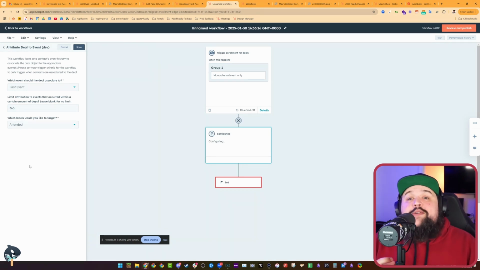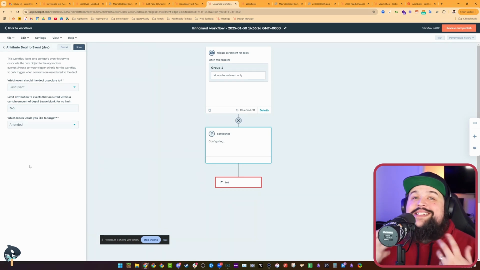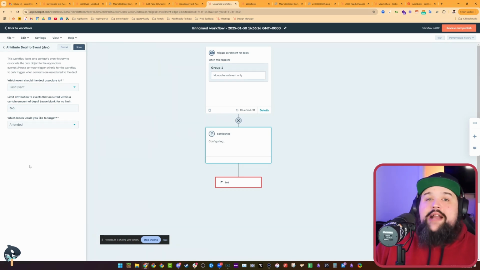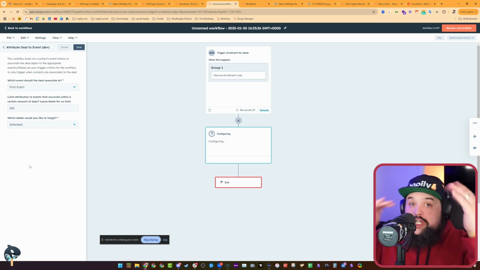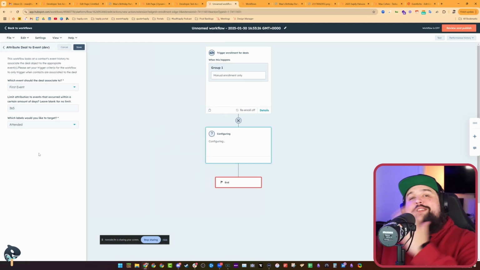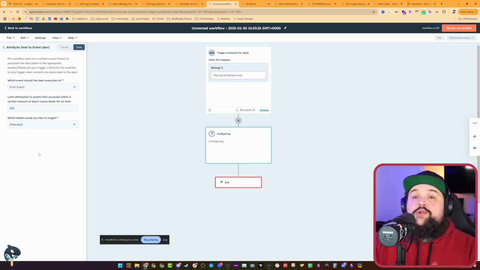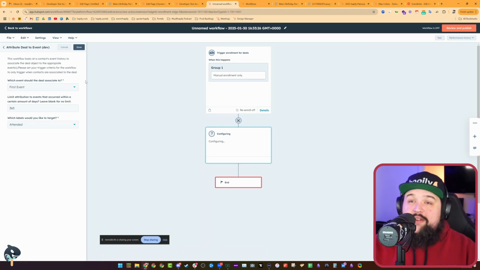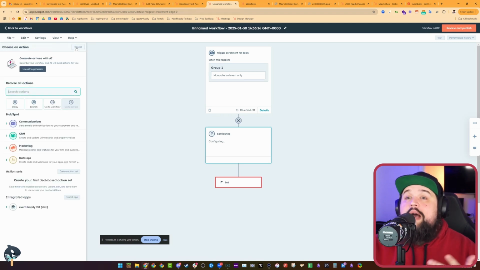But since it's all contained within HubSpot and controlled by us, it's easy for us to do the automation in the background to ensure that, based on your own mental model around deal attribution, we can associate those deals to the events those people actually went to, just by looking at the contact record, analyzing their event history, and matching it up to whatever parameters you put into this workflow action. And you can build a bunch of different ones to handle different scenarios. It's totally up to you how you run this, right?